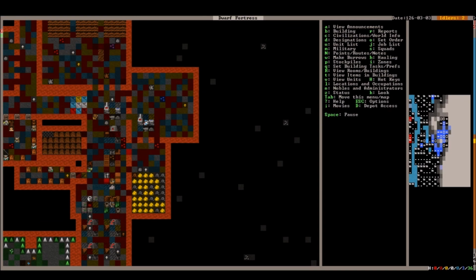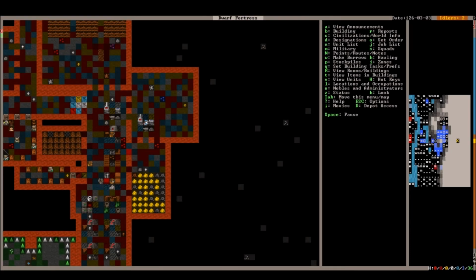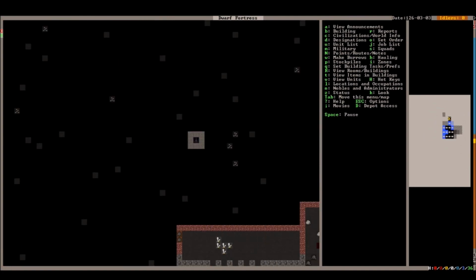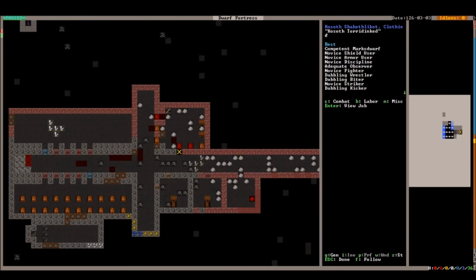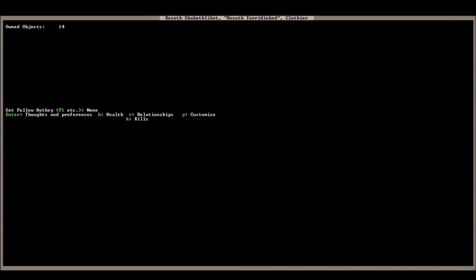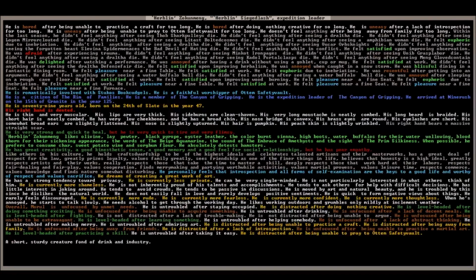Oh, we don't have a water source to clean the patient. Shit. Is Sealob gonna die? We don't have a water source for Sealob. It'll be interesting to see, but I can't imagine she's going to be okay. Oh, we have a clothier in there too. How's Sealob? Herblin's in here? Because his hand's dented? Wow.